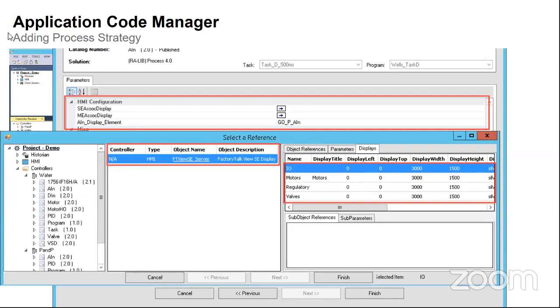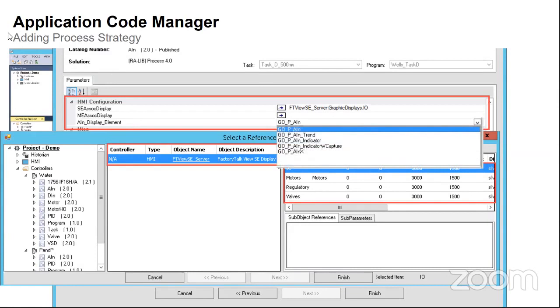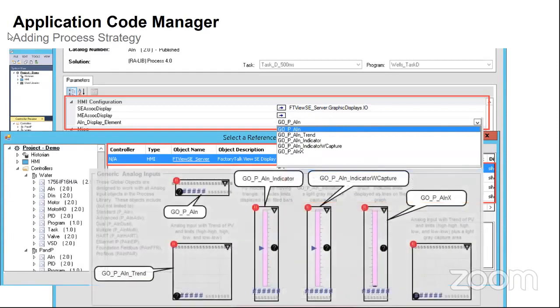I can also tell it, okay, once it's tied in, this is everything that's there as a default. I can choose my graphics. So an analog input block has an associated process library object faceplate. So this is tying that piece in. And then I can choose which element block I want to display. If any of you have seen the process library, you know we give you options. An analog input isn't just a bar graph, it could be a trend, or it can be just the value. With the latest iteration of it, anything that you see blue is a changing value. If you see it black, it's a static point. If you see something blue, it's a changing value, as part of the ISA 101 high performance approach.